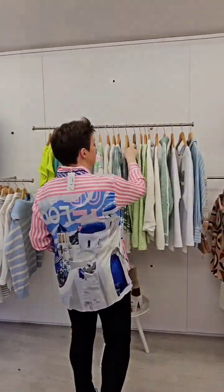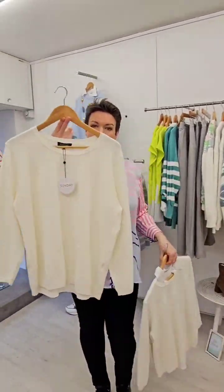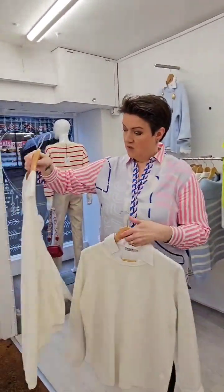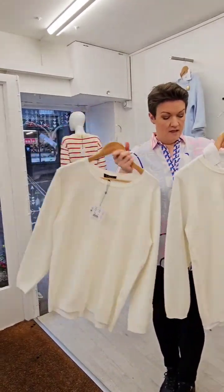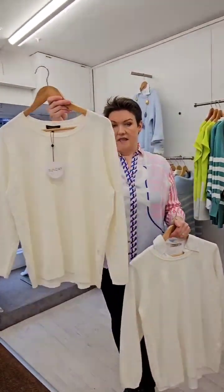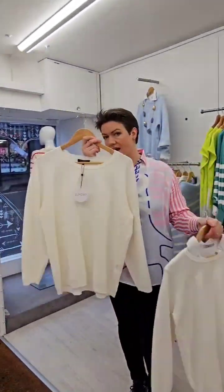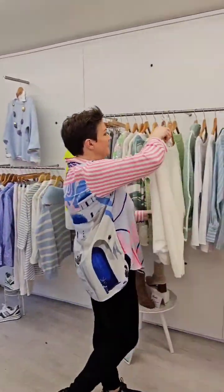I want to show this because I had it on in one of the videos. Just showing what a difference it makes when you have it here — and then when you put the colour cuff underneath, it completely changes how it looks. That is an absolutely gorgeous top, 79 euro, and I only have it now in the XXL and the large. It has a little bubble texture — you can't really see it on camera, but it's just lovely. And once you put that collar cuff underneath, it completely brings it to life.